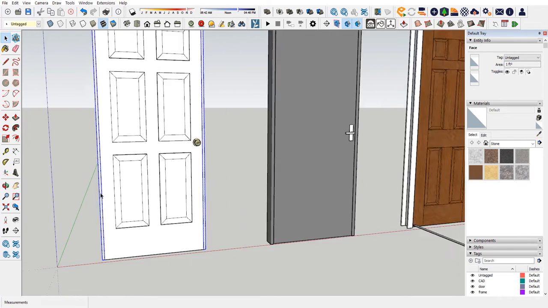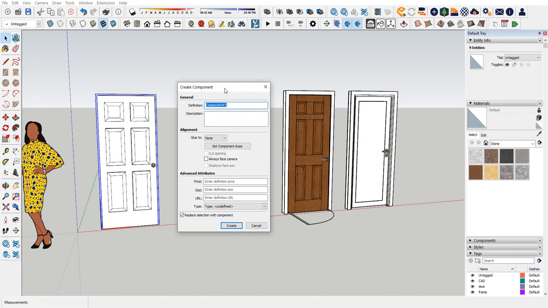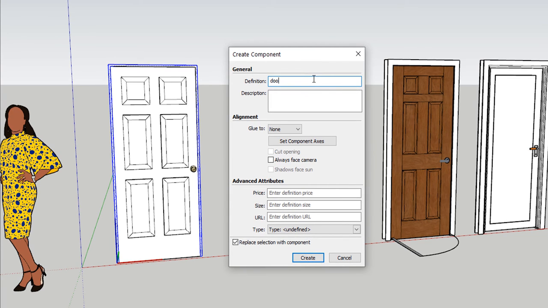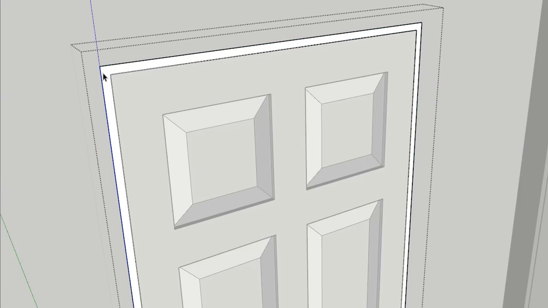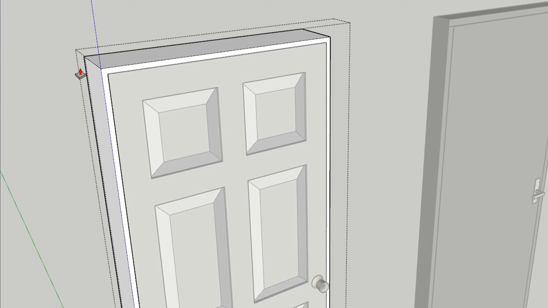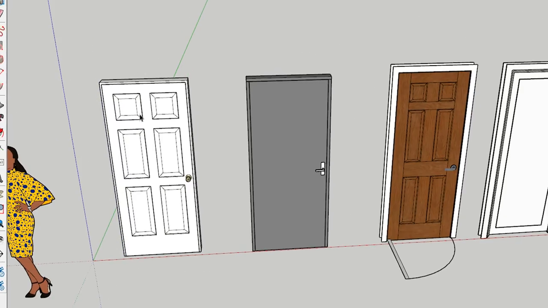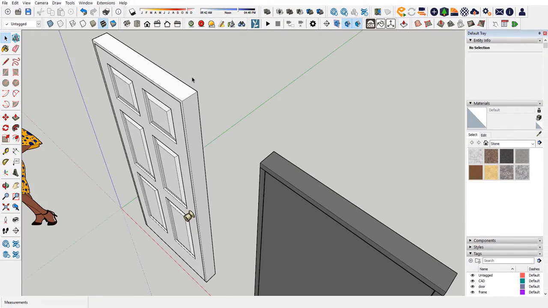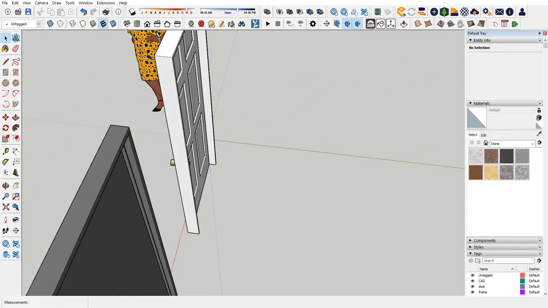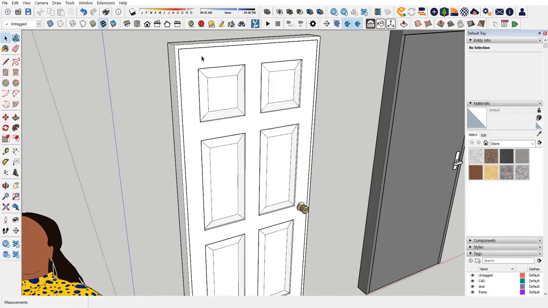I'm going to double click on this frame to get the frame and the edge. Right click, make component, and I'm going to just call it frame or door frame, whatever name you'd like that makes sense to you. And then double click to go inside that component, P for push pull, and I'd go 4.5 or something like that, the size of a wall thickness. And when you bring this into your model, if the wall's a little thicker, I just push pull it out deeper, right? So here it is, a door and a frame ready to go.